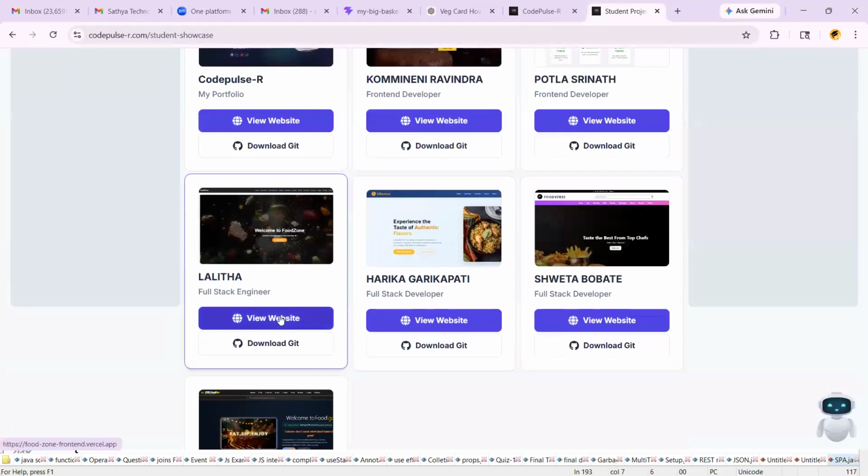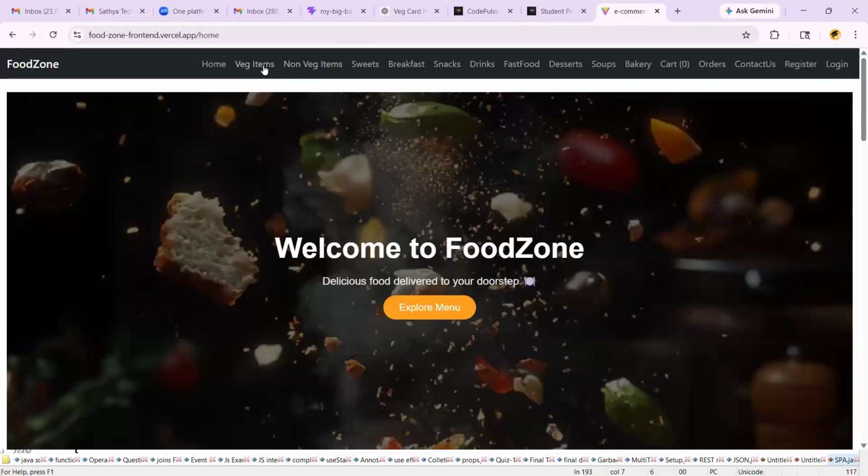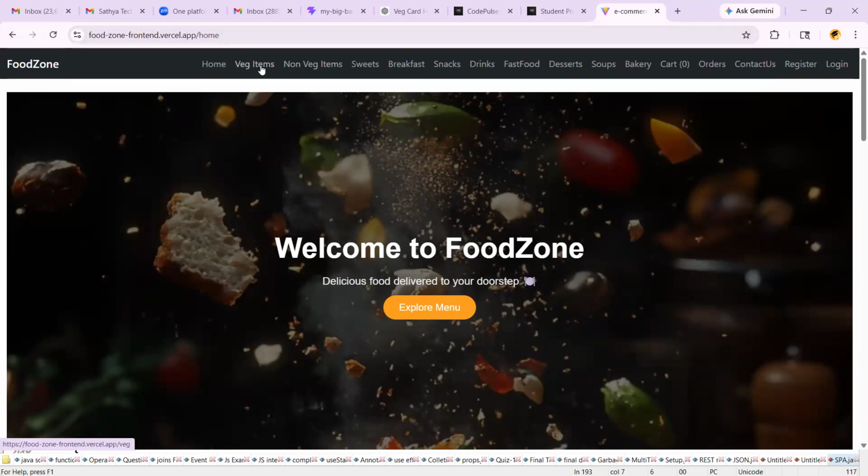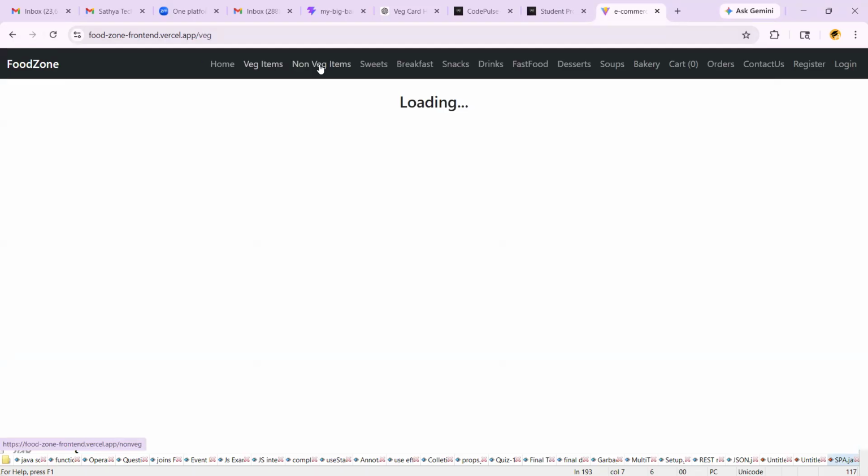The two projects are nice here. And the Lalita project you can see that. Welcome to... Actually the background should be loaded. Yeah, fine. Page items you can see them. Loading, loading, loading.